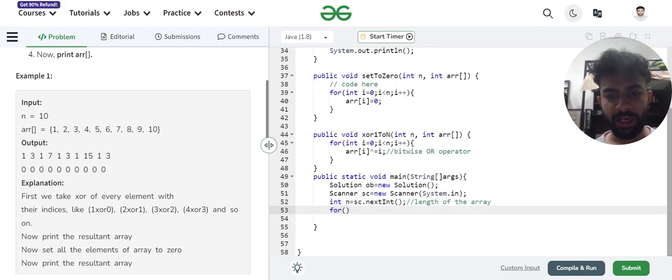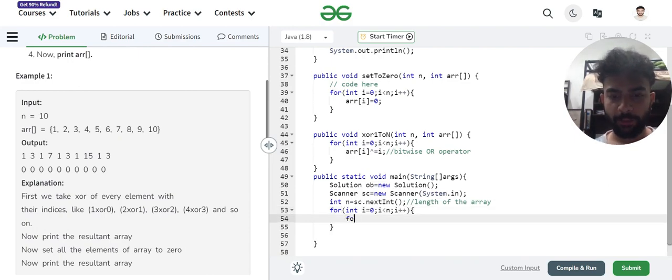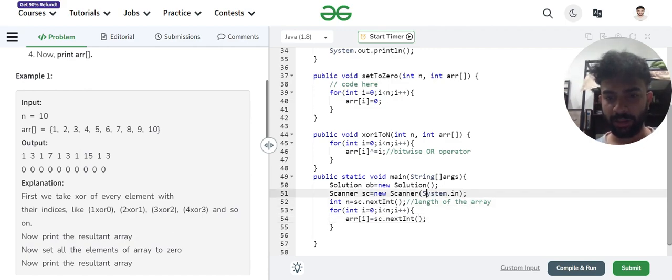Next, we have to take the elements of the array. So we can do arr of i equals sc.nextInt, and I have to declare the array somewhere over here.